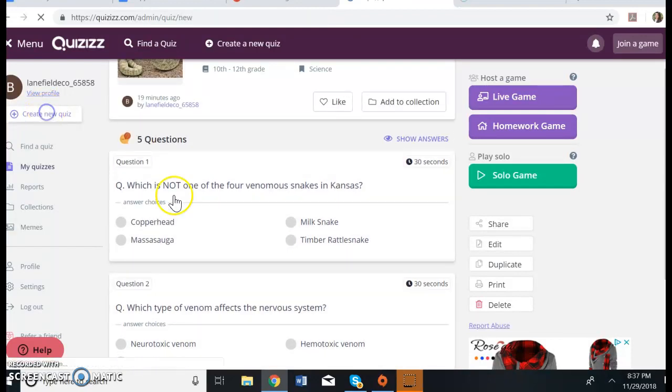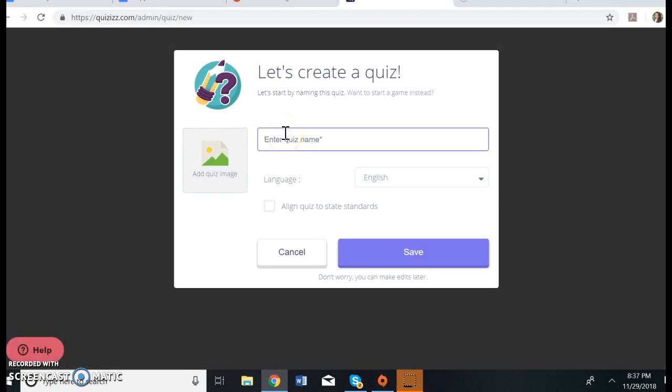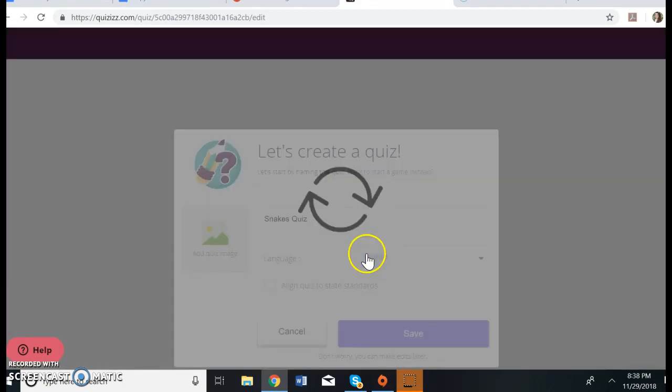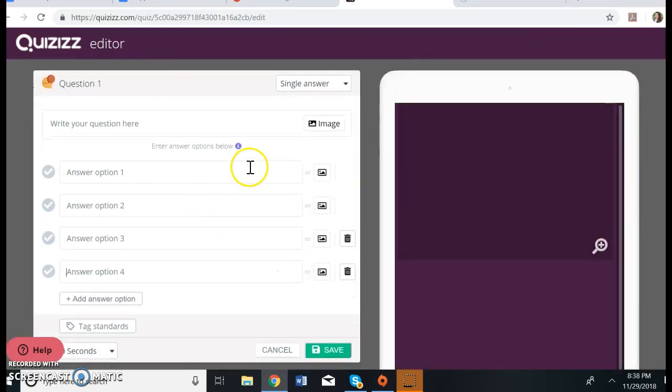So you can also go over here to Create New Quiz. So we'll make another snakes quiz, even though I already have one. You can add an image. You can actually search from existing questions that they have on a variety of topics, or you can create your own.